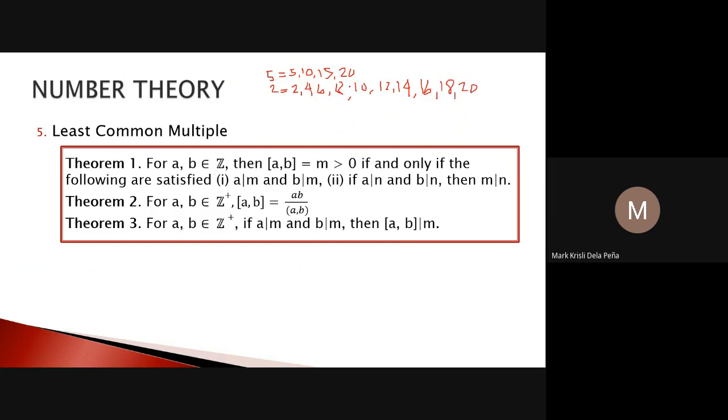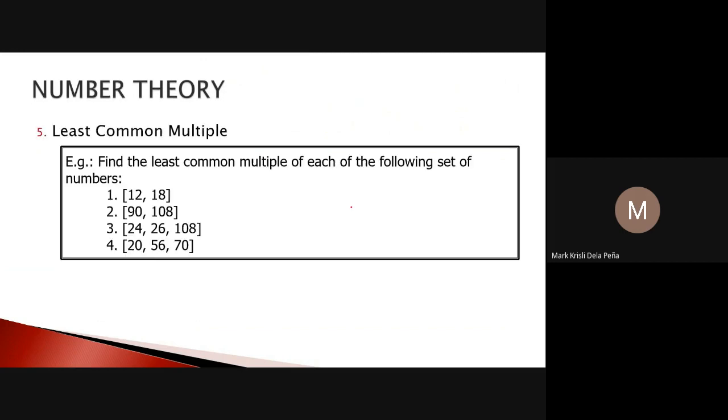As you can see here, we have two common multiples for 5 and 2. We have 10 and 20 and so on. Now for the least, we have 10 and 20. The smallest multiple, which is 10, will be called our LCM or least common multiple. The smallest multiple common to the numbers. It can be 2 numbers, 3 numbers, or so on. And how would we solve them? Just like what I've done, we will be listing the prime factors of the numbers.